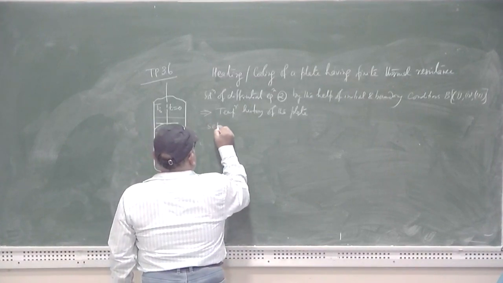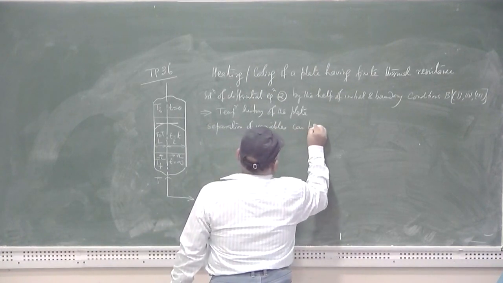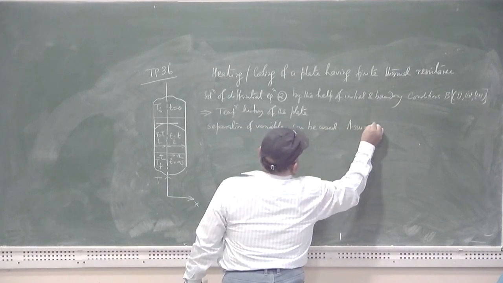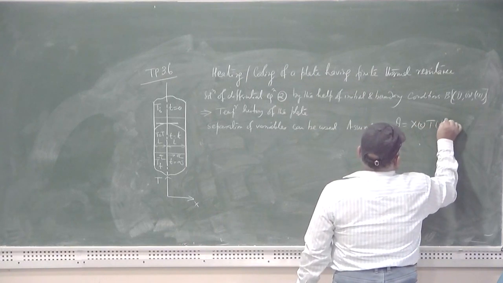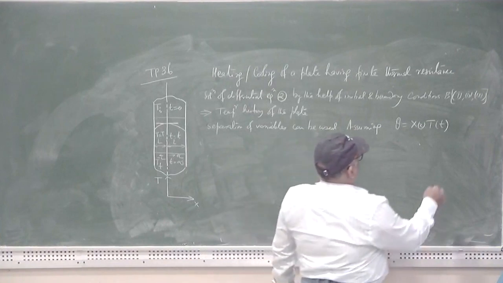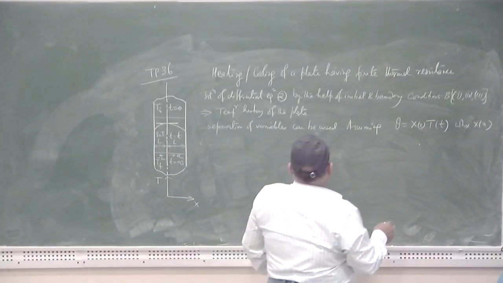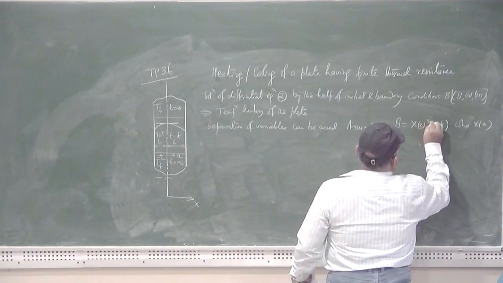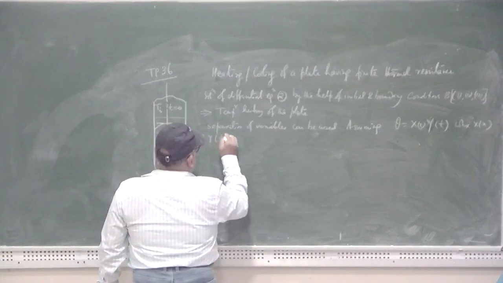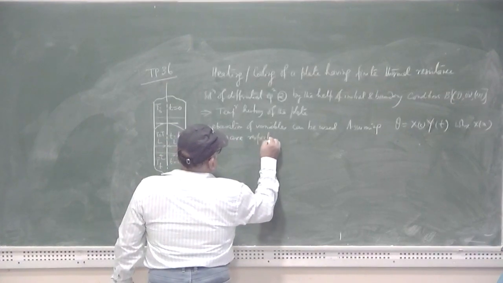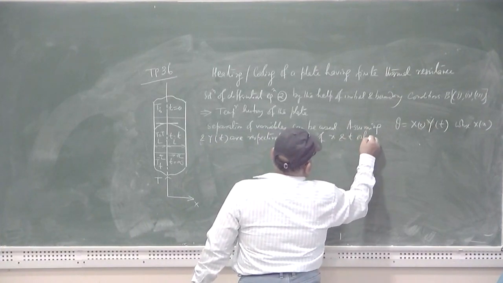So, here the separation of variables technique is used. Separation of variables can be used, assuming theta is a function of x and t, capital X and capital T, where X is a function of x only, where X and T are respectively the functions of x and t only.